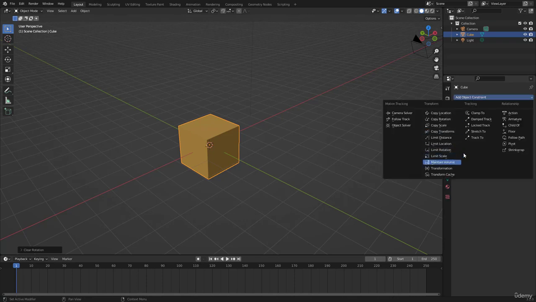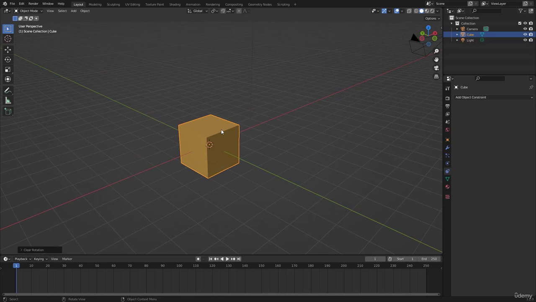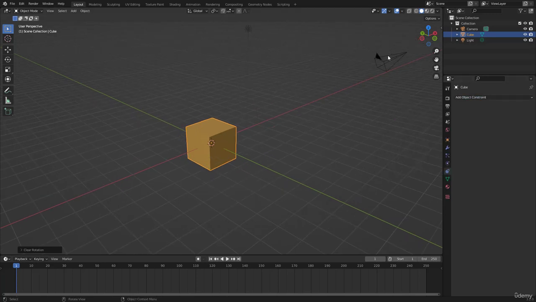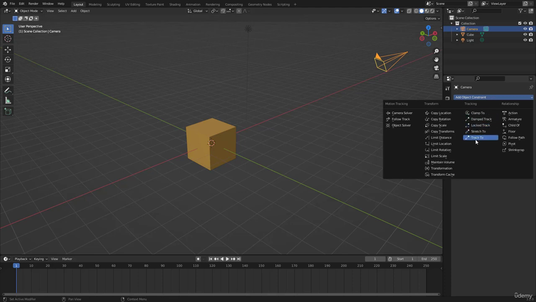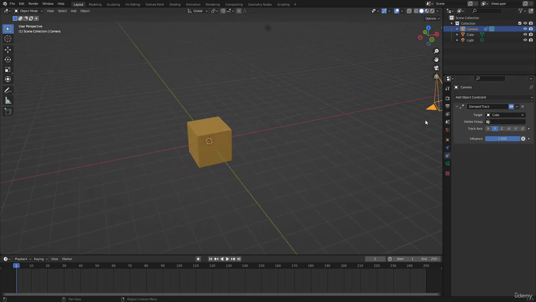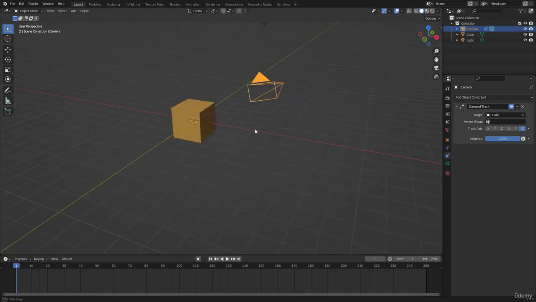So this is constraints properties. You have different types of constraints, and these are extra tools that can help you in animation. These are really good things. For example, let me do something very quickly. Maybe damped track, and I will just select this, and I will just choose the right thing.